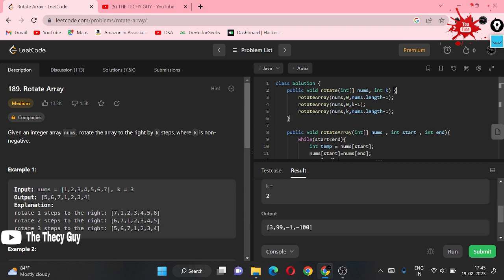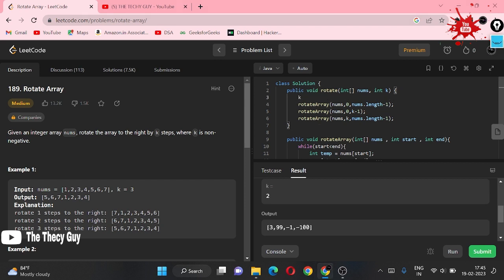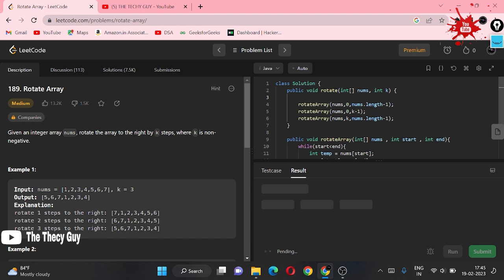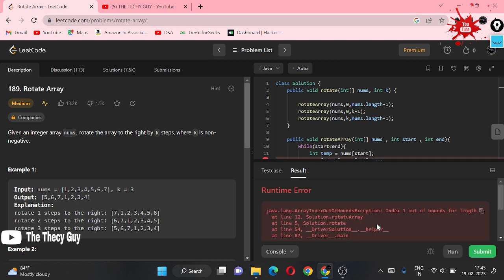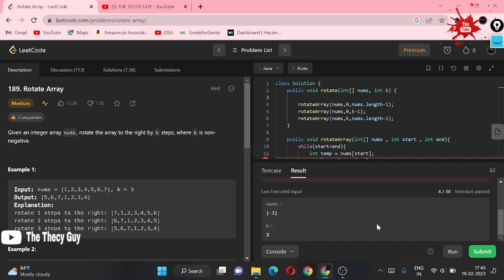Right now, let's try to submit this first, and maybe it will show an error, I don't know. Okay, index out of bound for this. Here k is greater than the number of elements, and we have only one element in the array, so it is showing us an error.